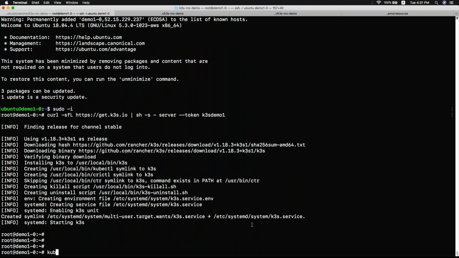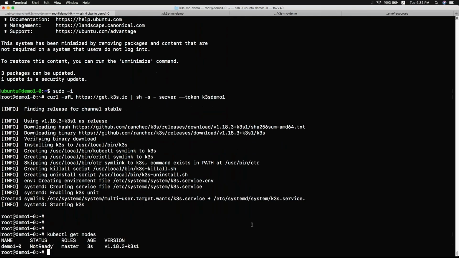Here you go. So it installed K3s. If you do kubectl get nodes, as you can see, we didn't install any tools. So kubectl is available. Other tools are available too: you can just run them and they will run. That is actually utilized by the self-extracting binary that I mentioned before.